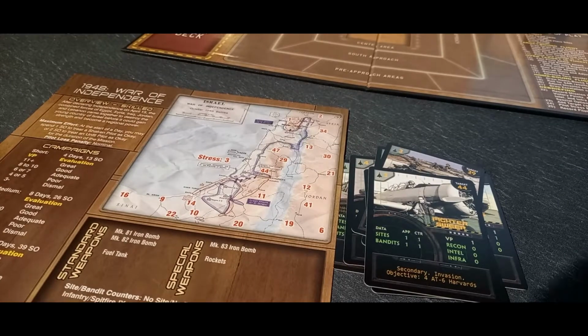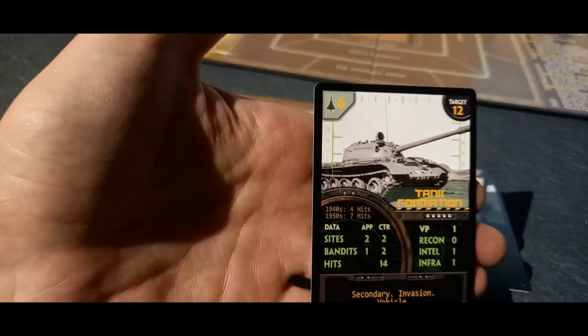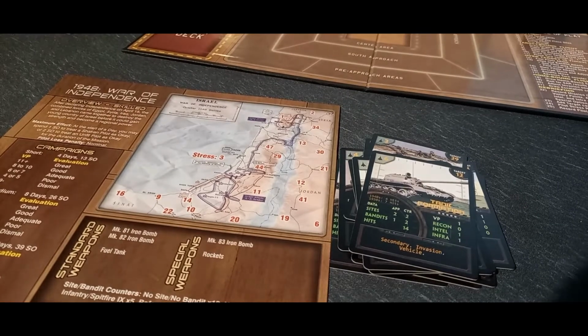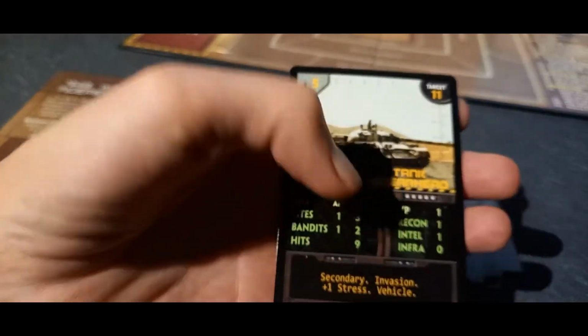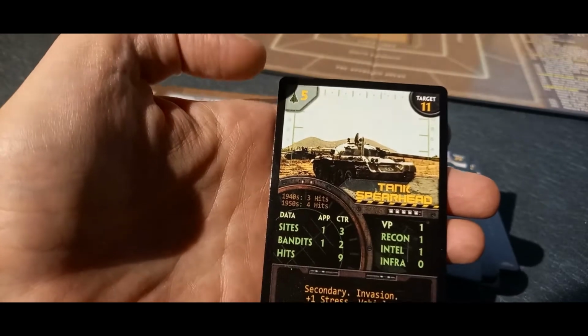Now we have 12, which is a tank formation. It's hard target. During the 40s is 4 hits. Okay, that's the 12. Now the 11, which is another. Ooh, it's a tank spearhead. Dun, dun, dun. Secondary invasion, +1 stress. Wow. And this is a vehicle.